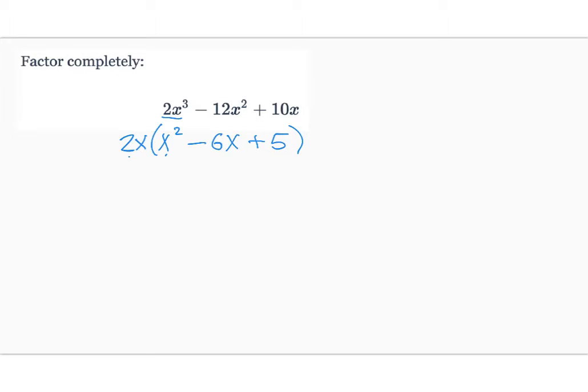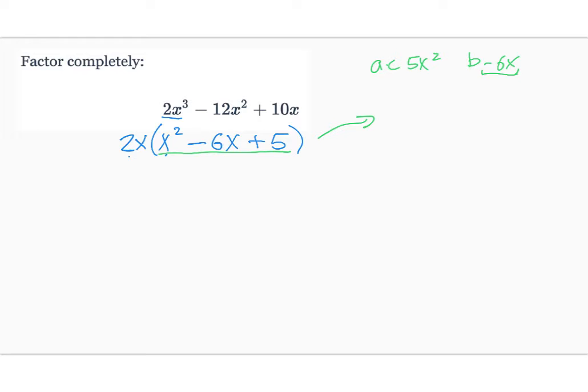All right. Looking at the inside of this, by golly, that looks factorable. Our first term is just 1x squared, but I'm going to do this out kind of a slower way just to make sure that we're all on the same page. You may be able to do this very quickly without this, and that's okay too. I notice that if I multiply my a times c terms, I get 5x squared, and that my b term is going to be negative 6x. I'm going to try to break up my b term in a way that would multiply to 5x squared.